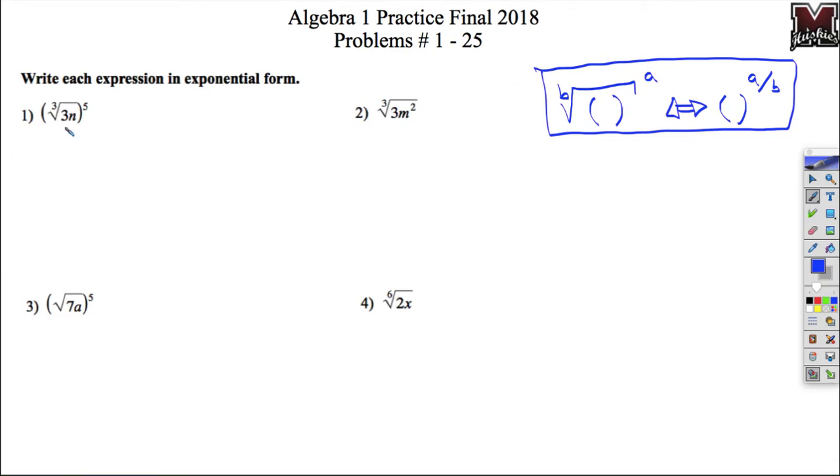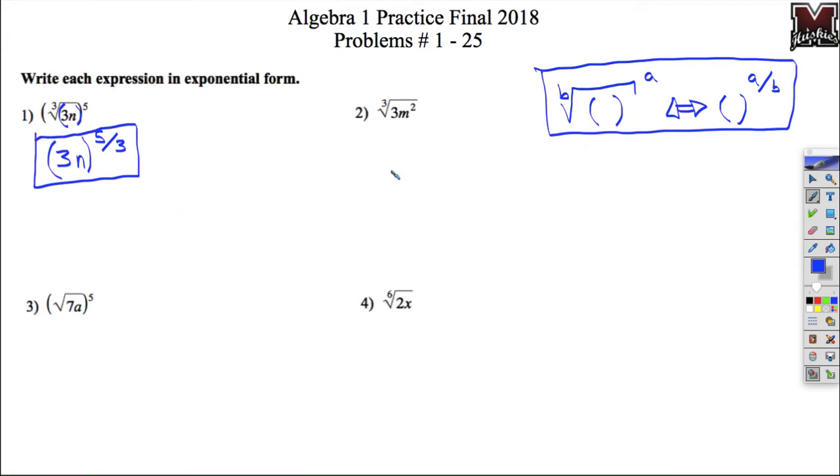Let's use this rule to solve number 1. So I know that this anything on the inside, 3n, is going to be this anything over here. So it's going to be 3n, and it's going to be to the power of a over b. Well, I know a was the thing on the outside, so that's 5. So this is going to be to the power of 5, and then it's going to be divided by whatever this index was, this b. So it's going to be divided by this 3. And there's our final answer. It's going to be 3n to the power of 5/3. And you don't need parentheses here. I did that just to make sure that you could see the relationship with the rule. And that is our final answer. Let's box our final answer.